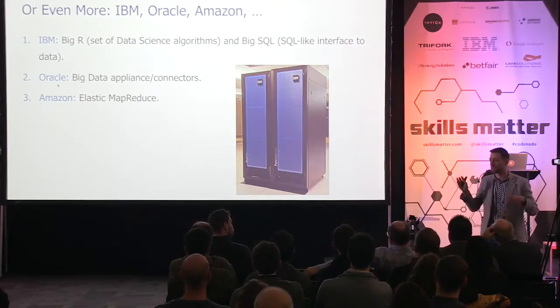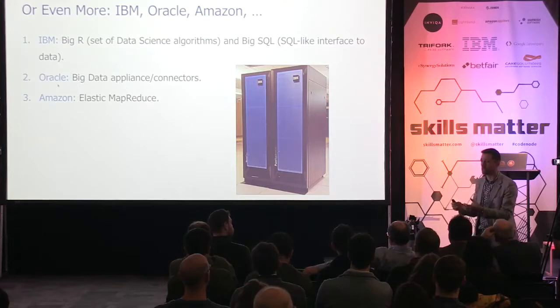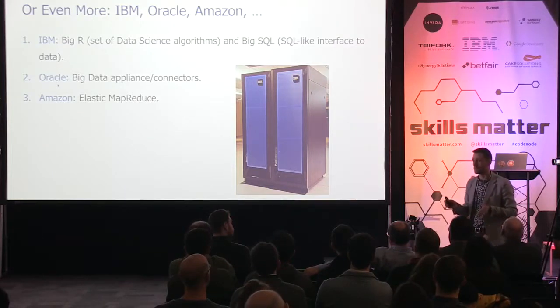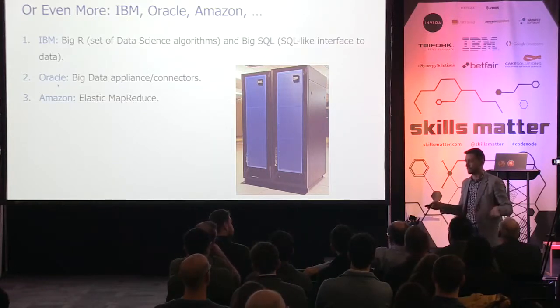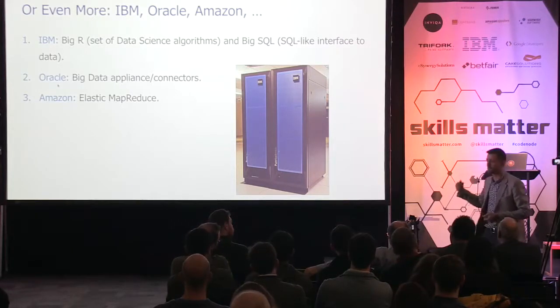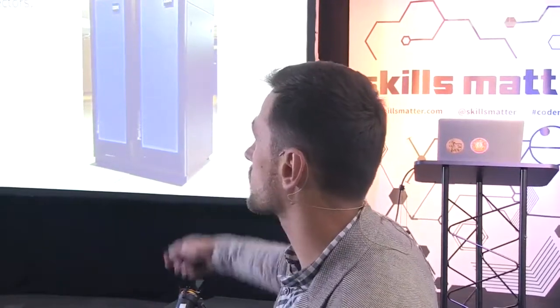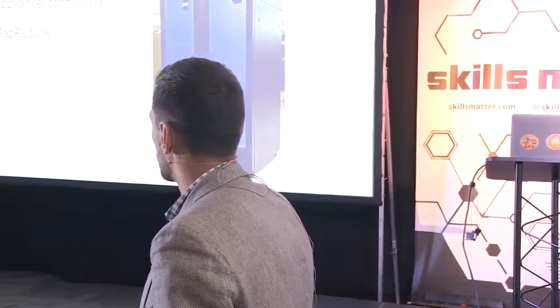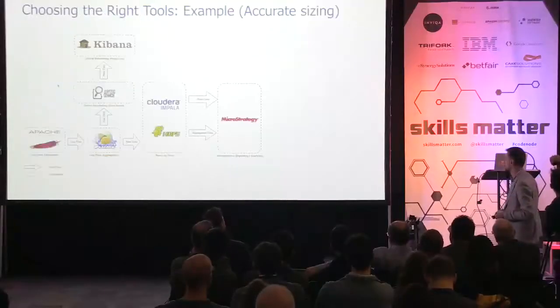They have a history of many years writing these algorithms. So they converted them into a set of libraries you can use in Spark, in Hadoop, everywhere, ready to use, right? And this will greatly accelerate the usage of the data and the implementation of the product. The same products come from Oracle, Amazon, and so on and so forth. So there is always a set of technologies that you can pick from, and you need to decide which one is right based on the comparison matrix and reference architectures, okay?